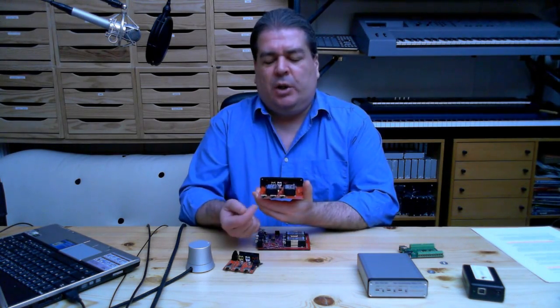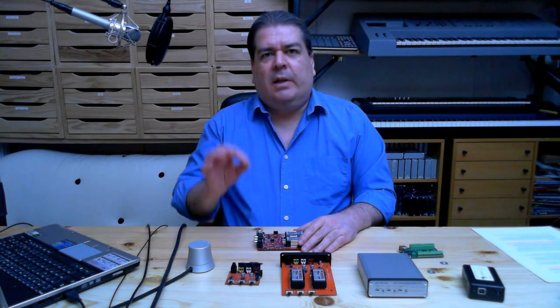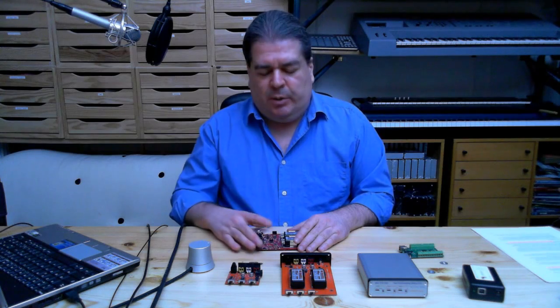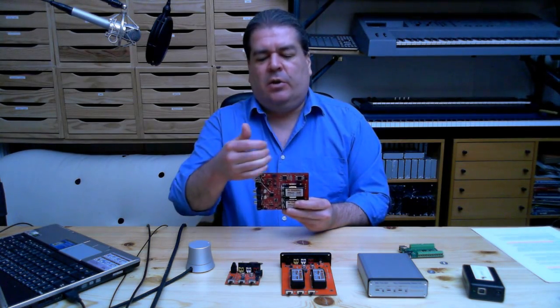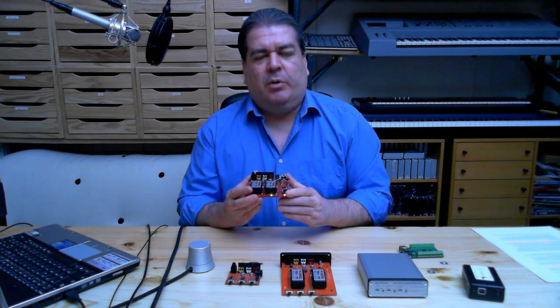The previous DAC had switches for managing the external power supply and batteries — users had to set certain modes to ensure batteries were charging, and most people found it confusing. This DAC has a different design. Because there's a microprocessor, you can do a lot of smart things directly in the DAC. I've coded a number of rules from my expertise that use the batteries the right way to get the best sound possible in all situations. There's a single push button — the DAC consumes zero power from the battery when off. You turn it on, the LED lights up on the power switch, and you have an indicator for the source — you can select between USB, coaxial, and optical.